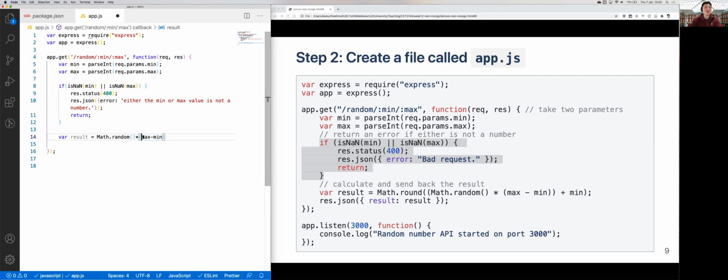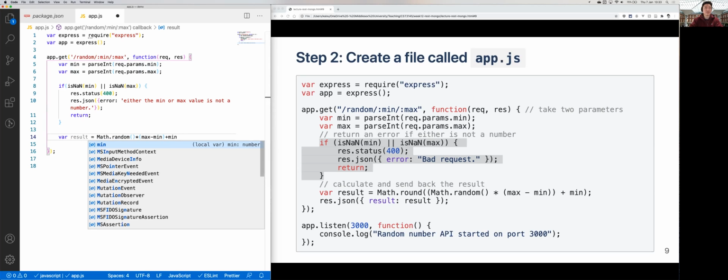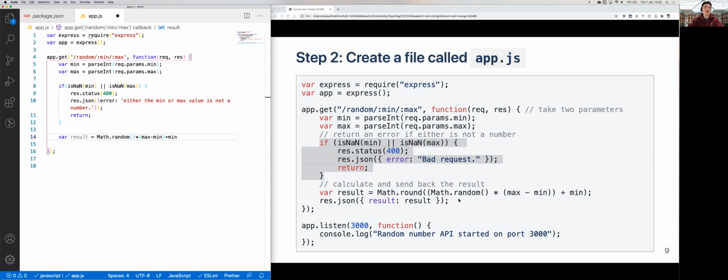If the difference is 5, it will give you a random number between 0 and 5. And then we're going to add the minimum. That way, it will always give you a random number between the minimum and the maximum.